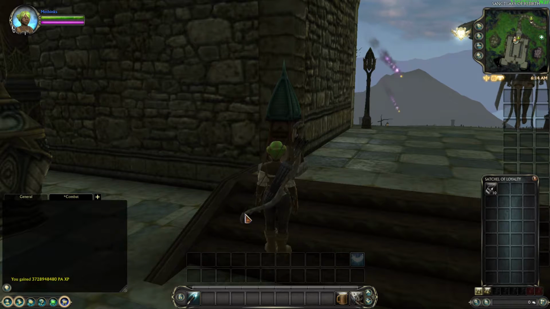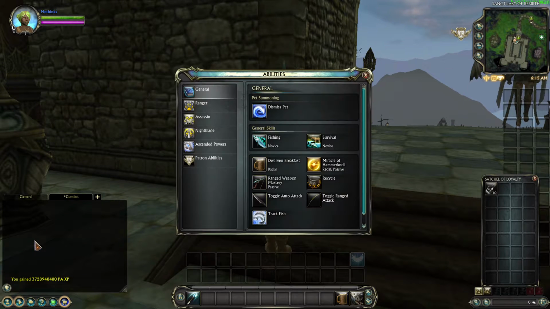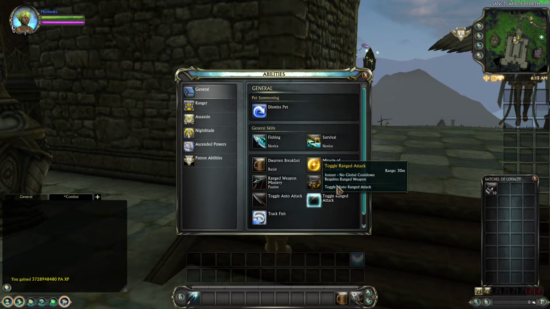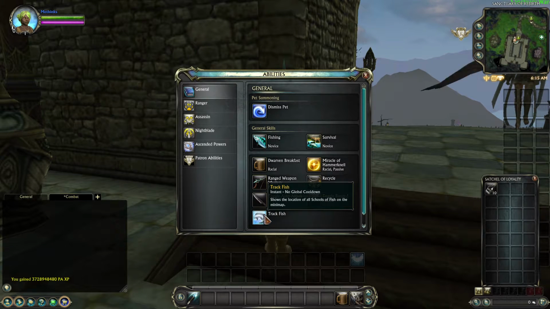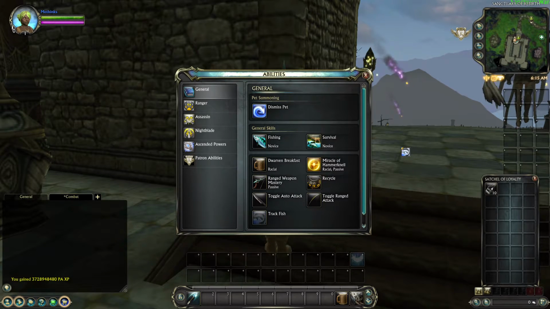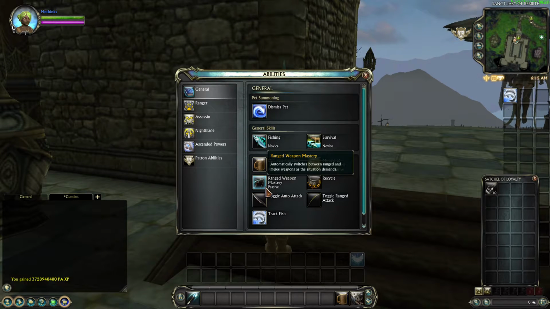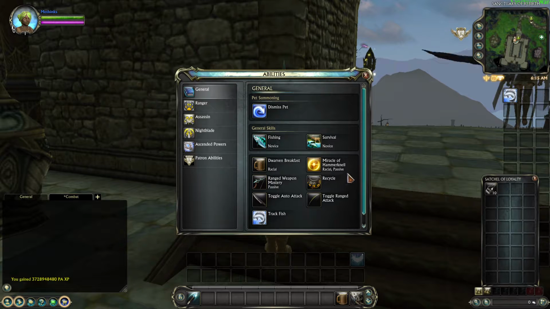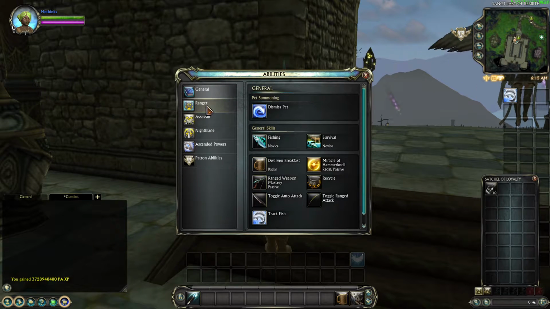So from there, we are going to come down over here to the player screen. We are going to check out abilities first. Now over here you have your general abilities. You have general, which pretty much everybody will start out with. I'm going to take fishing over there. You have ranged attack, auto attack, ranged weapon mastery. Those are passive. You don't have to really do anything with those. But you have general skills. You have fishing and you have survival. Those are your basic skills that you start out with.